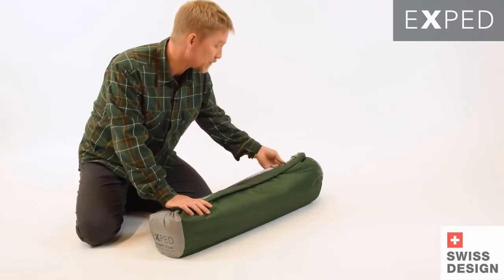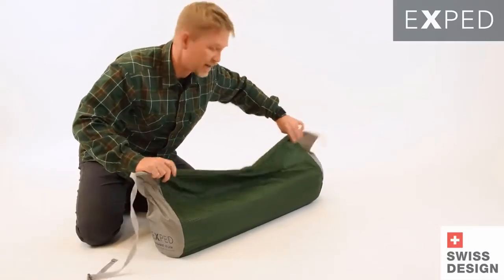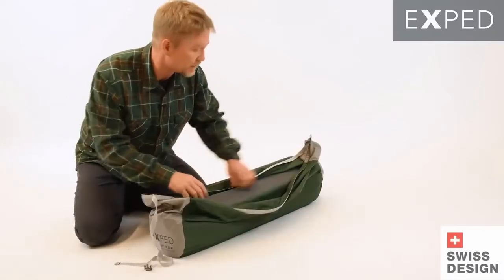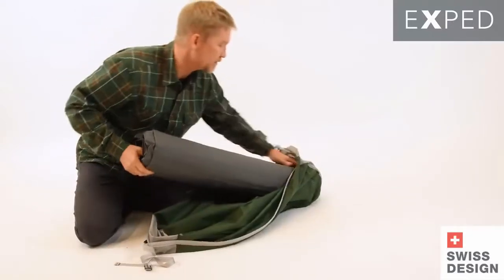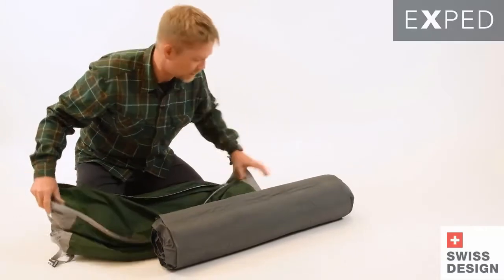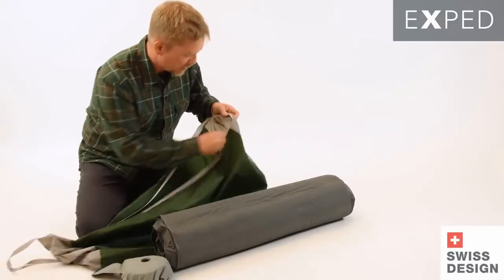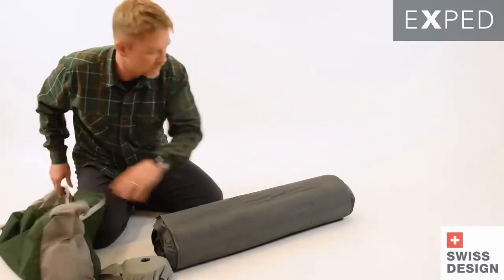Megamat is supremely comfortable. It's a classic example of Swiss design, constant tinkering to perfection, and the first thing for the Megamat is the new Sidewinder stuff sack. It allows me to go ahead and pull the whole mat out of the side, like so. The mat comes with a Sidewinder stuff sack, a mini pump, and there's a repair kit in the stash pocket on the side. I'm going to put those off to the side.